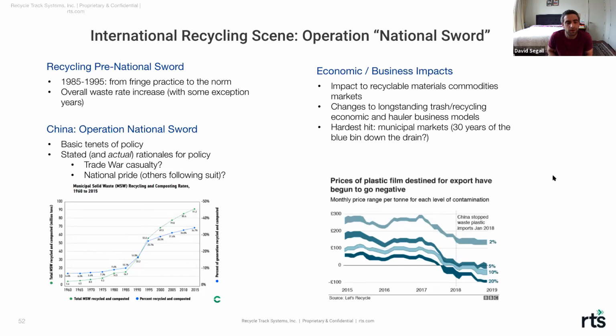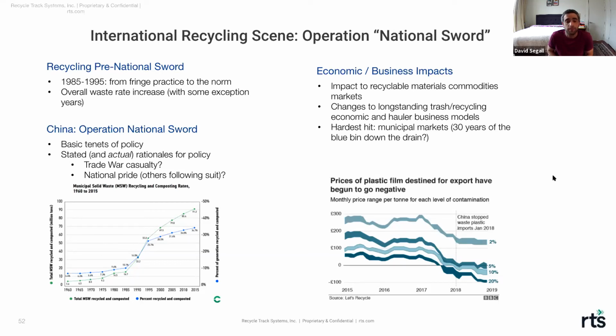This is something else we talked about. I think that, in our industry, and I hope that our company is an outlier in terms of our focus on sustainability and technology, it's very common, and I think Ross would probably echo me on this, to hear about operation National Sword as a catastrophe for recycling. It was a catastrophe in a very surface level sense. At the end of the day, the policy was never really a good policy. It wasn't, because things were not actually getting recycled.